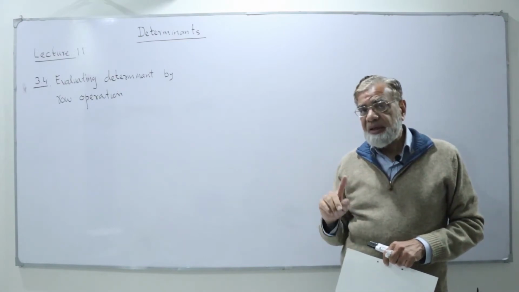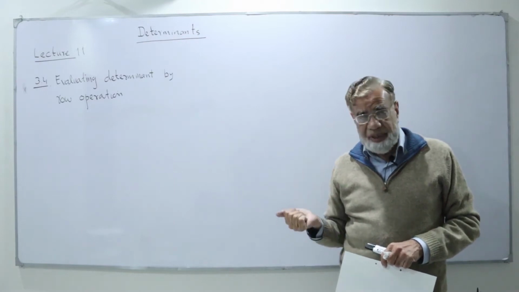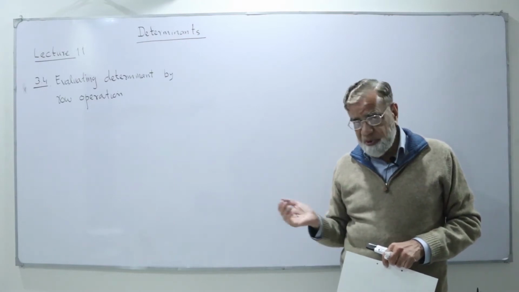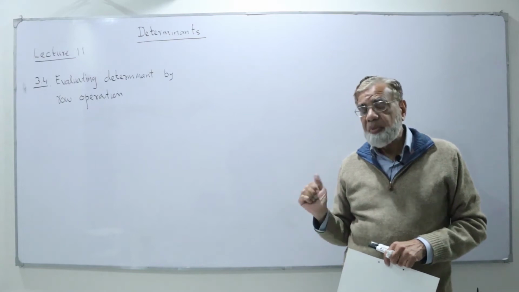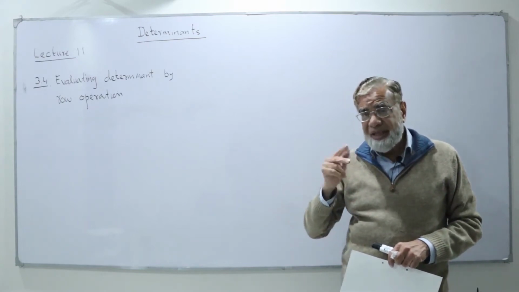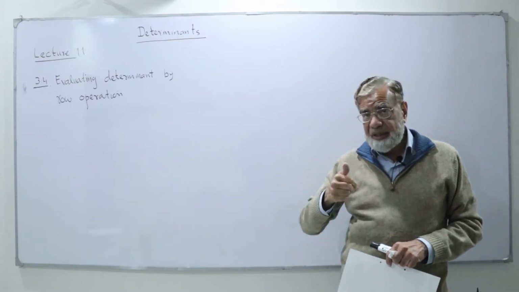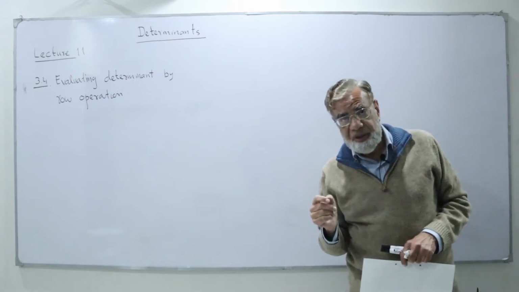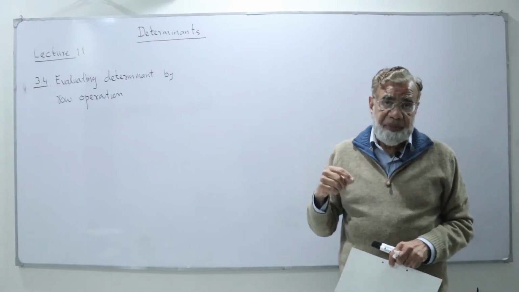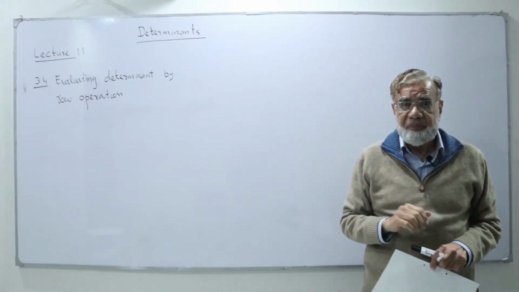We have already discussed that we find the determinant only for the matrix which is a square matrix, 2 by 2, 3 by 3, 4 by 4, and so on. Number 1. Number 2. When we make the row operation, then we get a negative sign. When we just interchange any 2 consecutive rows, the value will be changed. For example, determinant value is 2, they become minus 2. It is minus 4 become 4. 1 minus sign is being multiplied.